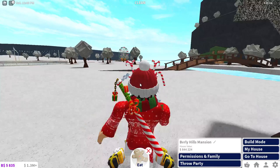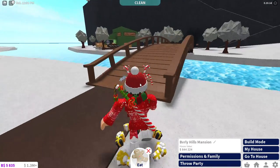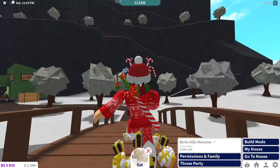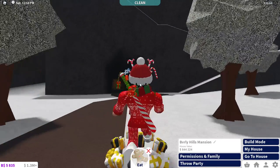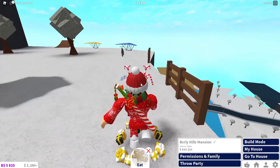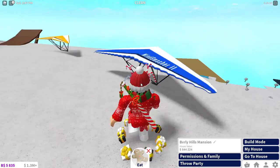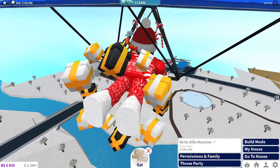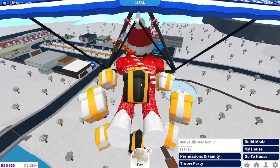And I'm not going back to my house again to get my bike to get up to the glider. So I'm just going to walk up to the mountain and get my glider for the 3rd time. And hopefully that will work for me to get this elf. It's Cookie, because the elf wants to kill me. Okay, we're back at the gliders again. Hopefully the 3rd time's a charm and we'll get to the elf this time. Because for me, I don't want to keep doing this because it is almost 11 p.m.